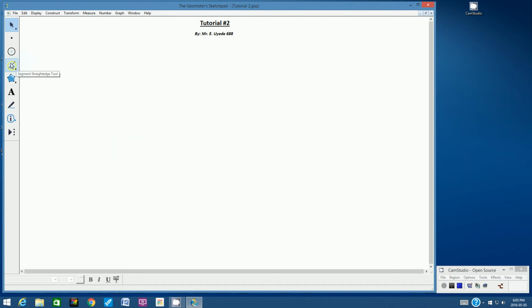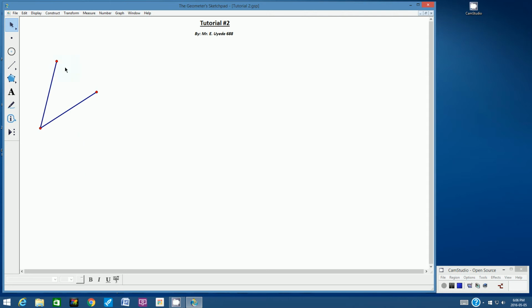Okay, so let's click on the straight edge tool. We're going to draw an acute angle. So we're going to start with one line segment, and then from the end of one line segment, we're going to draw another line segment. Hopefully you remember that the corner where the two line segments meet is the vertex. This is very important, that you know what the vertex is. These other points are called endpoints. This is an endpoint, this is an endpoint, this is a vertex.